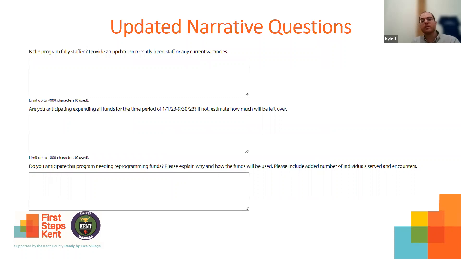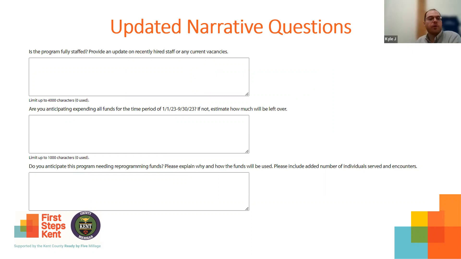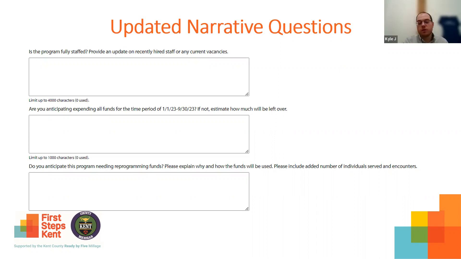That was the numbers section. We put your exact language in there so you're not having to look at your contract and copy the language — this way we can have consistency with language. The final update we did to the quarterly report was updating some narrative questions. We changed the staff question from 'is there any new staff?' to asking 'is the program fully staffed?' and then if you have had any recent hires or vacancies, you can put that information there.